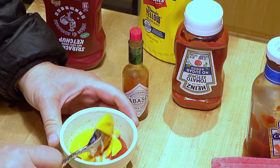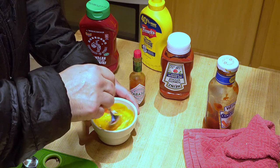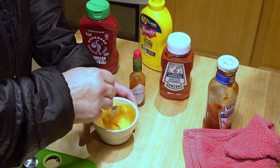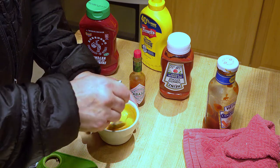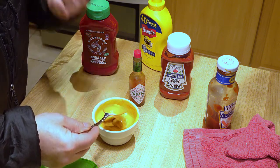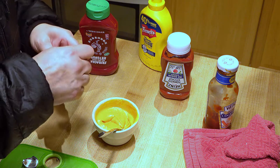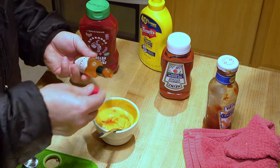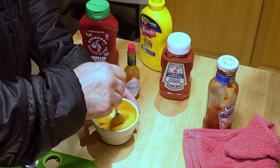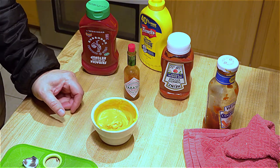Now, I don't know why it is, but you see others make their dipping sauce, we call it remoulade. It's basically just ketchup and mayonnaise. I don't know, maybe I got some German blood in me, but I like the mustard. Okay. Yeah, sriracha really adds a good spice to it. But if you want it even spicier, a few extra drops of good old Tabasco. Stir that in. And dip is ready. Let's go check that crawfish.